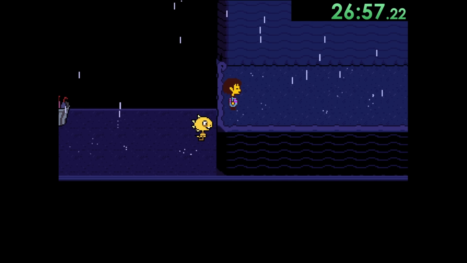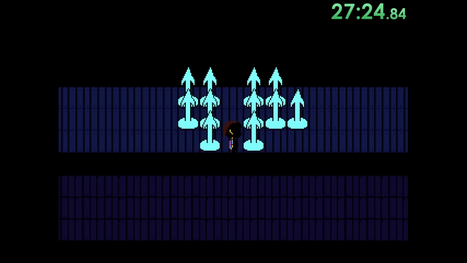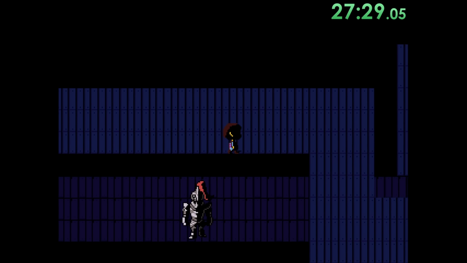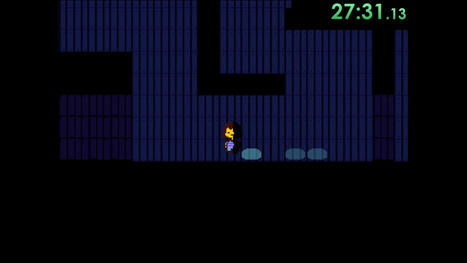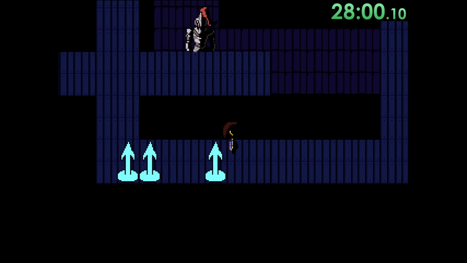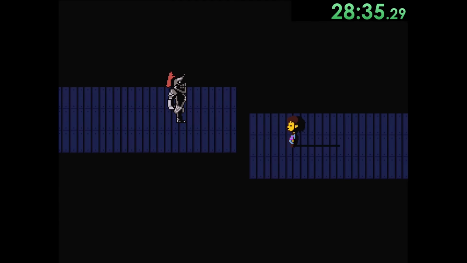Finally, Monster Kid helps us up a cliff, and it's time for another Undyne encounter. This time, she spawns her spears from the ground to attack us. Thankfully, we can manipulate these spears by moving in a certain direction and then switching that direction when they do their warning. This even works when you hold a direction but are stopped by a wall, so it's a really easy attack to dodge. This finally leads us to a dead end though, and Undyne destroys this bridge.